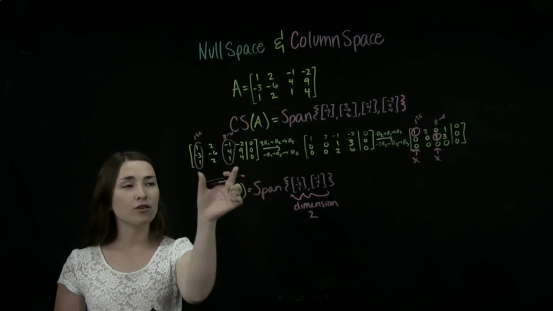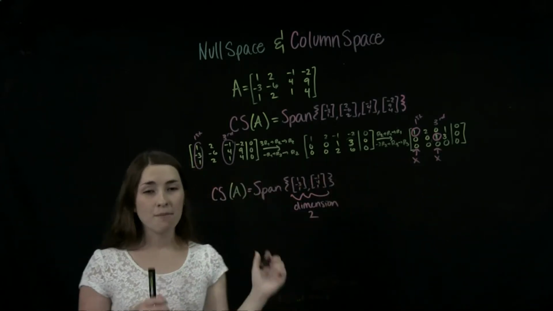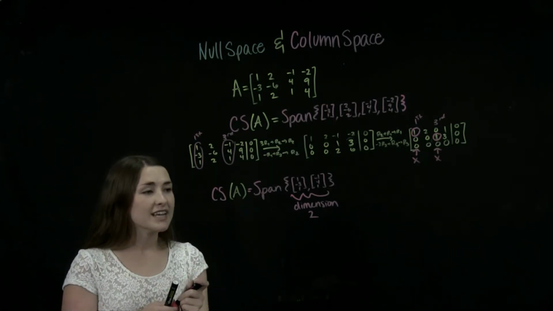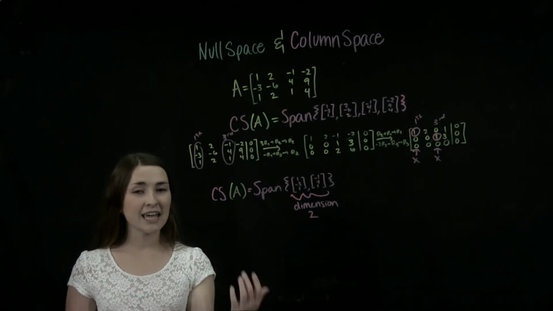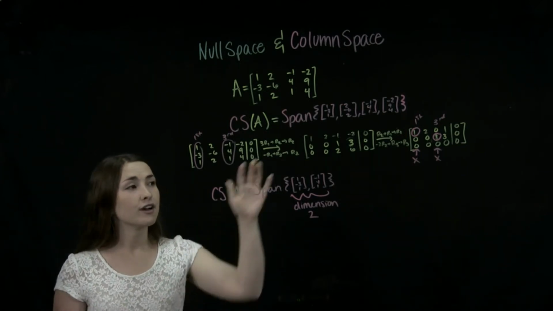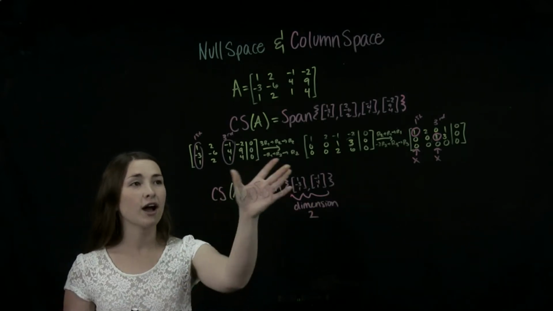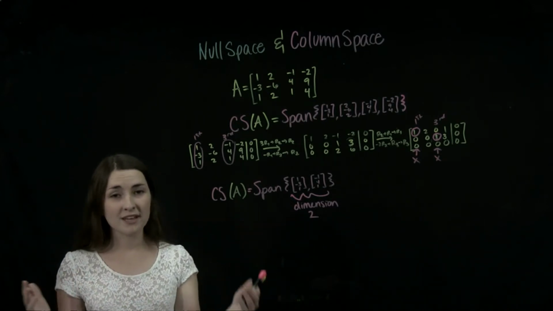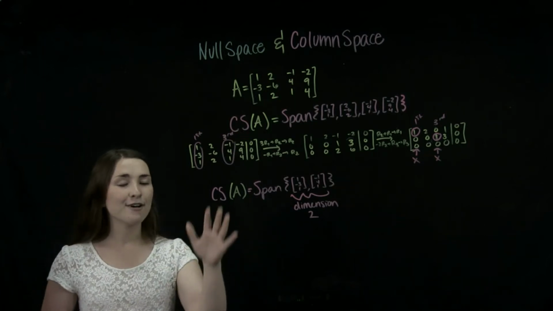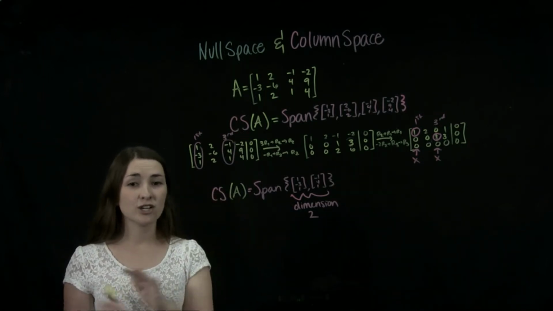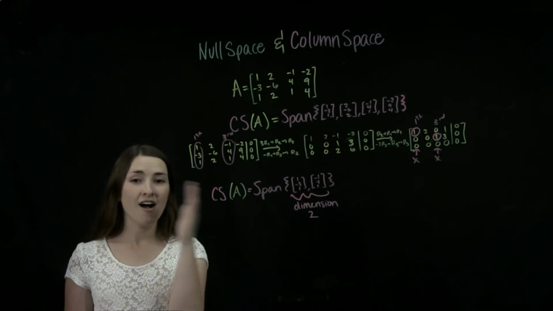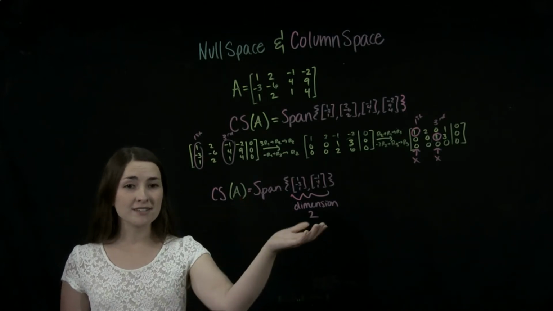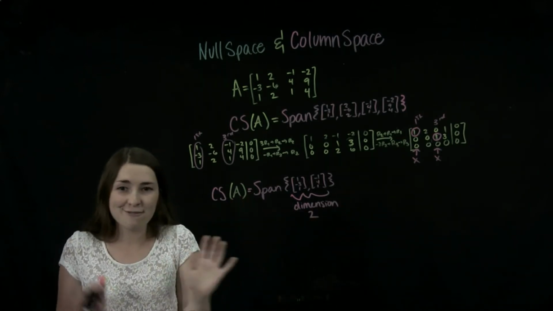So that refers to the 2 columns here that we have with a pivot variable in it. So you'll find that the basis of our column space is going to have the same dimension as the number of columns with a pivot variable, or the rank of our matrix. So now you'll think, okay, what is the relationship between our column space and our null space? If our null space is just equal to the 0 vector, that means that all of the columns are already linearly independent. So that means that our column space is just going to be the span of all the vectors, and we don't have to try and find a new basis.